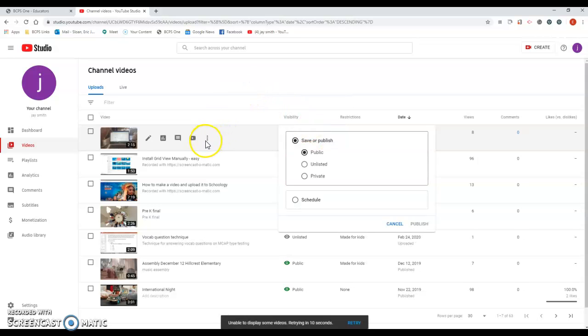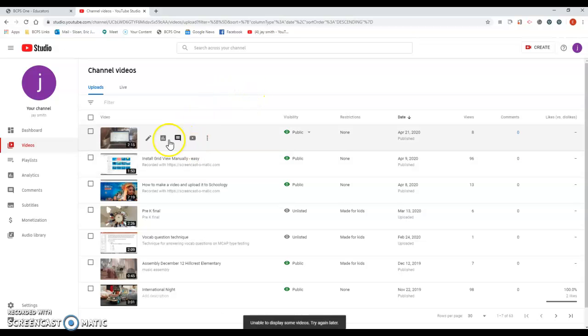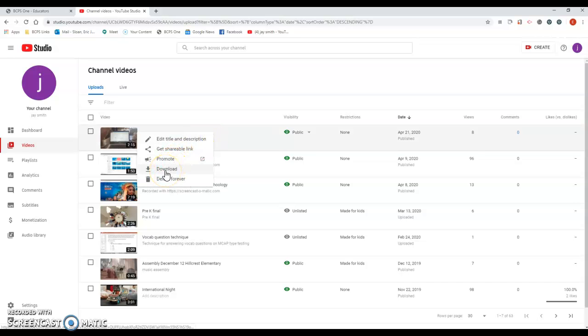So if I go to this 3-dot menu over here, hang on, I did that one by mistake. Let me cancel that. If I go to this 3-dot menu, which doesn't appear until you mouse over it. YouTube Studio is a little annoying that way. You don't see the 3 dots, but now you do. There's a download button here. So if you have a video on your phone and you can't get it off your phone, you can upload that video from your phone to YouTube using the YouTube app, and then you can go to your computer and click download to bring it down from YouTube.